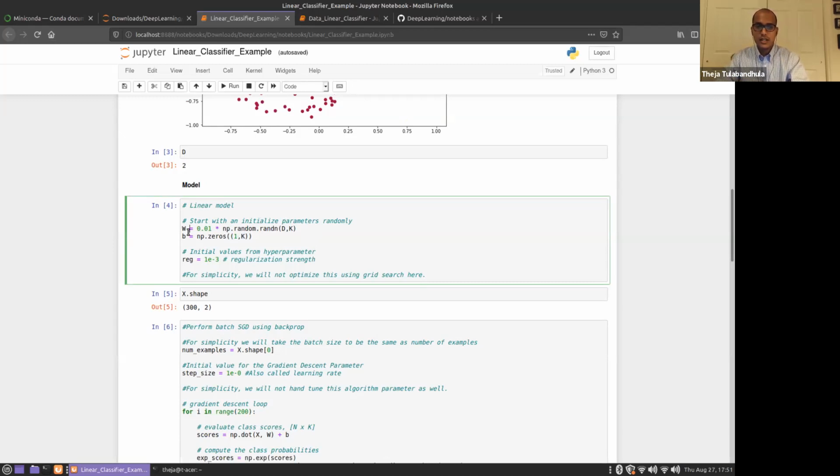The model is going to have two parts of the parameter. One parameter is w, where the number of classes is k, and the number of dimensions is 2, d is 2. So we're going to create a matrix which is d cross k. It doesn't matter whether it's d cross k or k cross d at this point. We just have to multiply it correctly. Here it's all transposed, so you can see that b is 1 cross k vector rather than k cross 1. It's just transpose notation. So w and b are defined here, and then we also defined the lambda value, which is 10 to the power minus 3.